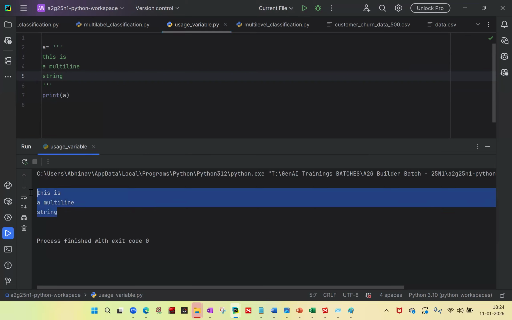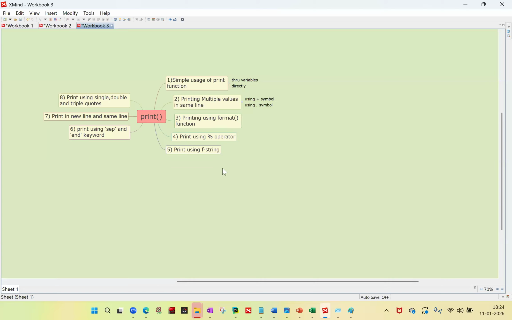If you run it, it prints this is a multi-line string. So that's the benefit of using triple quotes. Okay. So this is about printing using triple quotes, single quotes, and double quotes.